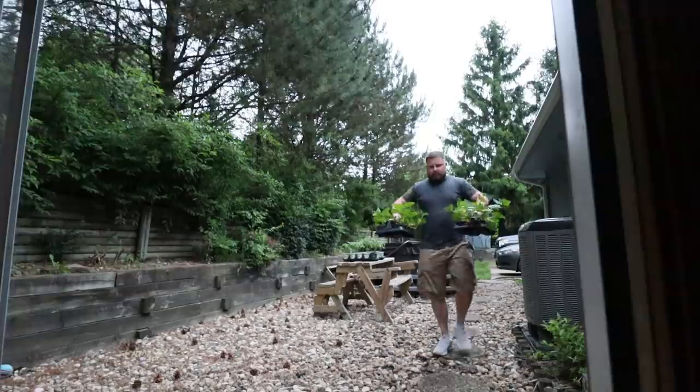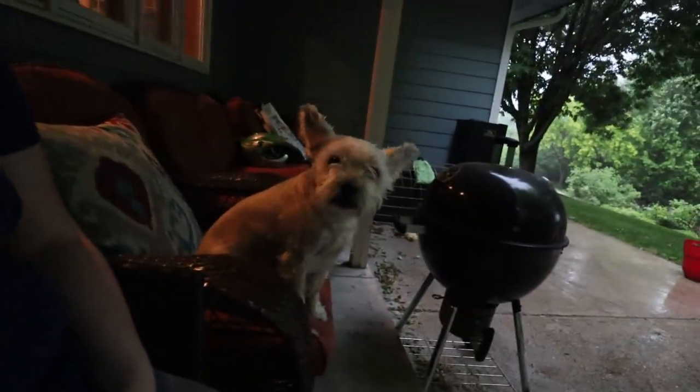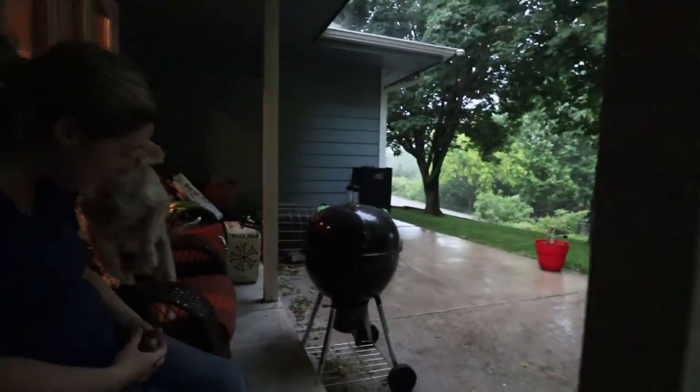We'll get some video of this storm — it's just reaching us. I'm kind of interested to see how violent this thing really gets. I'm going to blame this weather on my wife because today, after a month of not washing our truck, she decided to wash it. She angered the dirty car gods. I've got chicken poo on my hand so I have to go wash up. What do you think about the big bad storm, Poppy? We love the storms, don't we? Yes, we love them.